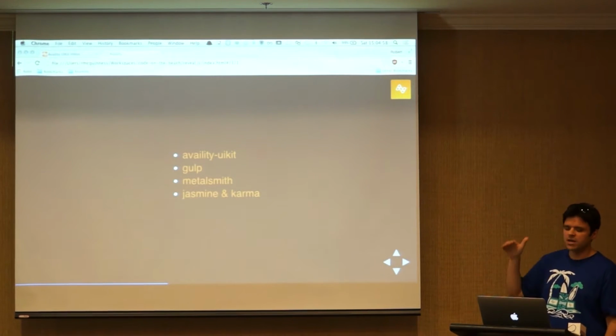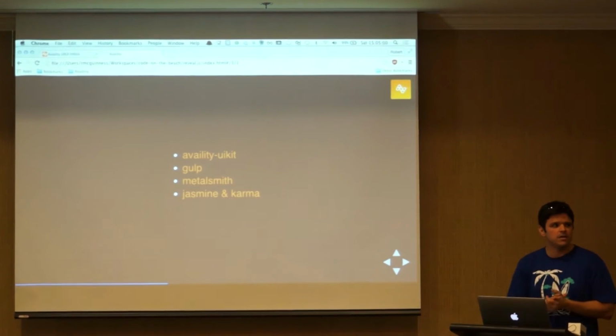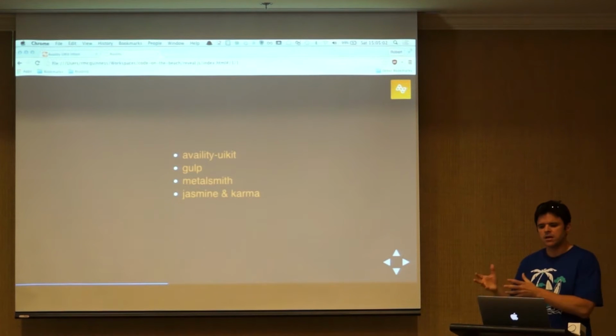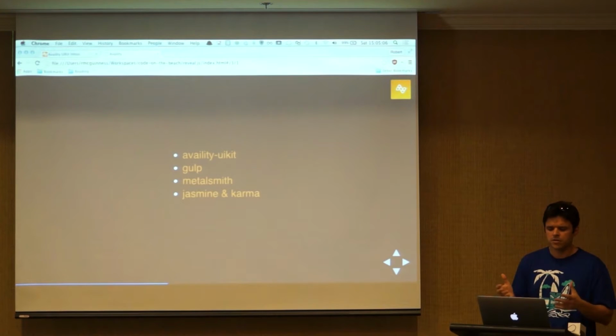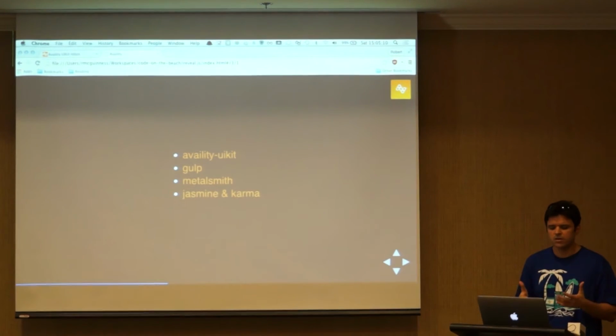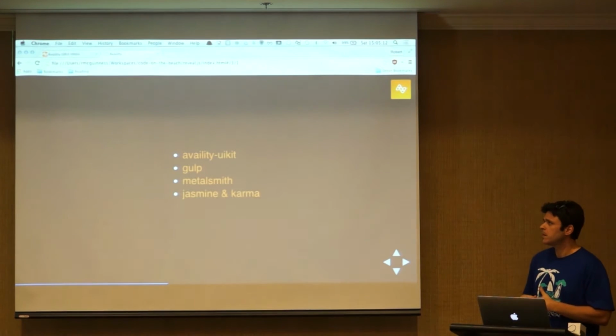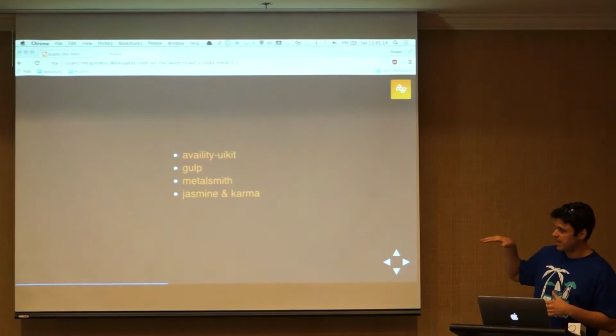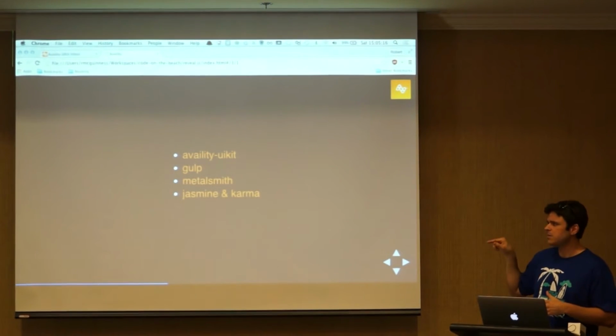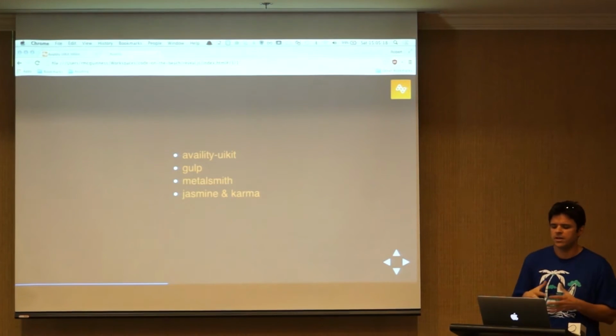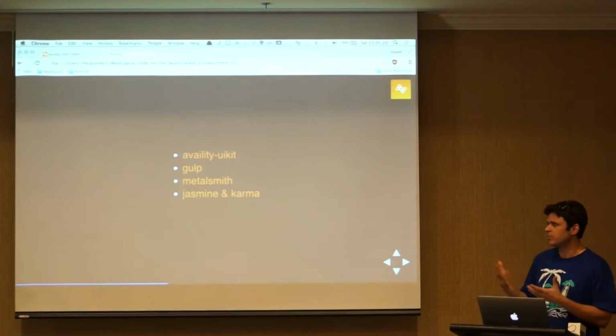The Angular project depends on the Availity UI kit. It also uses Gulp and Metalsmith. So it's a familiar project for those developing the UI kit in that workflow, and we kept it consistent there. So we won't go over those again, but what we established pretty early on is that if we're creating an SDK, we have to make sure we don't break our customers.